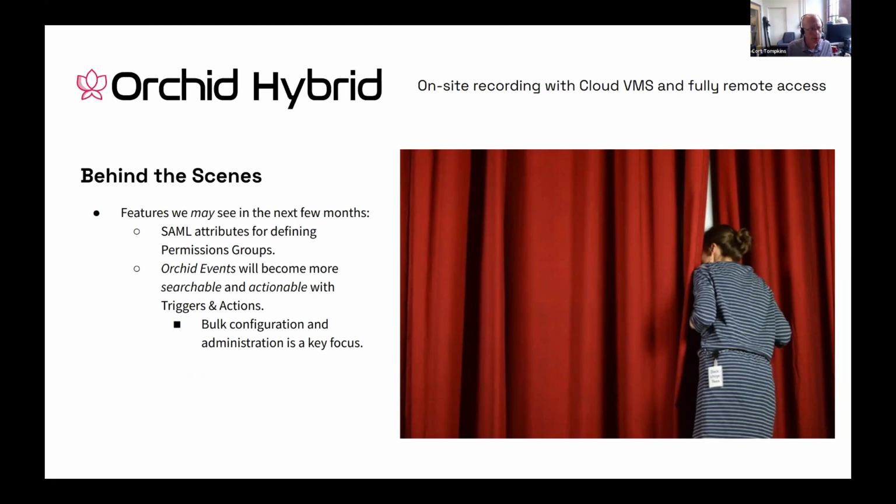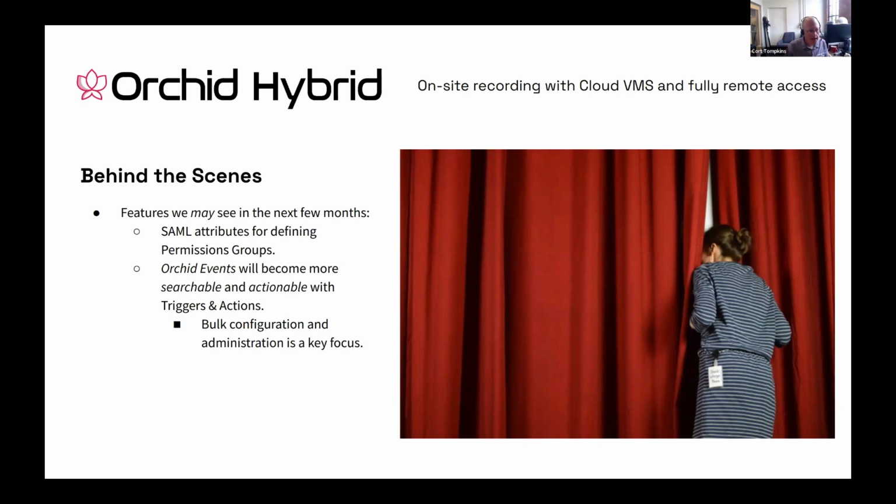The first that we'll definitely see sooner rather than later is we will have a new way to use SAML attributes for defining permission groups. So SAML is the standards protocol that we use for single sign-on. So again, if you're an enterprise user who signs in with your Microsoft account or your Ping account or your Okta account, you're using SAML single sign-on with Orchid. And before 24. Well, it's going to be 24.6.1 or 24.9 before the next release.